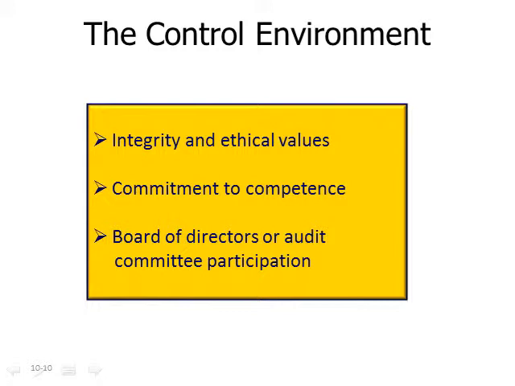So what we're looking for is a level of engagement that shows management understands that it's their responsibility to establish controls. It's their responsibility to be committed to the execution of those controls, and that the board of directors and the audit committee are aware of this and are engaged in the management of the company such that the controls are effective. So this overall control environment we think of as being an umbrella under which other control mechanisms are executed.